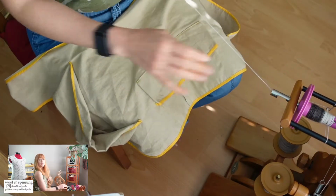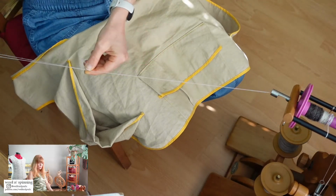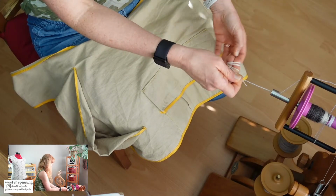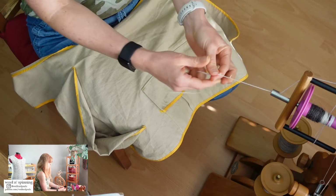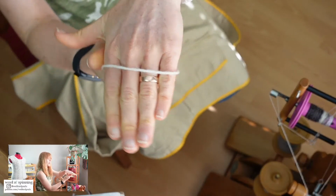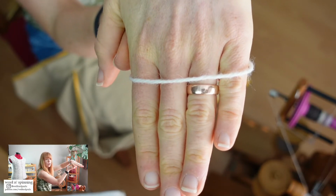Let me answer those in just a sec, because I wanted to also show you guys the 3-ply plyback test. So let me just fold here. When you're doing a 3-ply plyback, you just fold, and then from the orifice side, you wrap the yarn so that you can control the twist. Now, I only did the math for 2-ply yarns, so you guys can play around with the 3-ply, but this is the 3-ply, and that would just be an absolutely perfect sweater yarn. Look at that, and look at that twist.